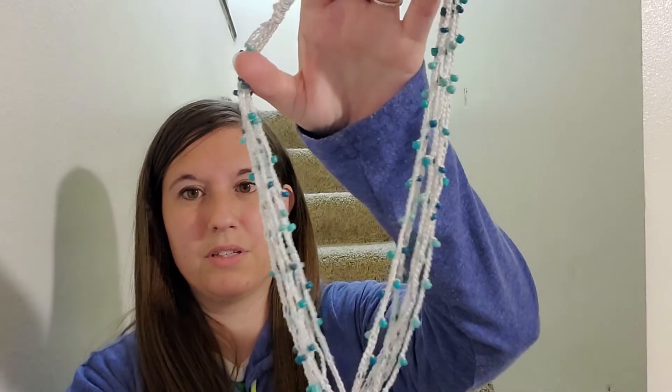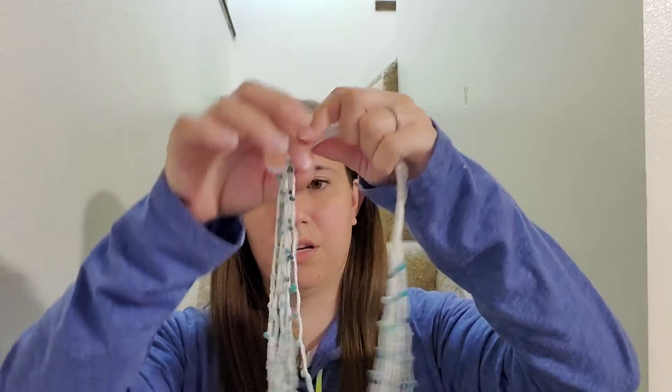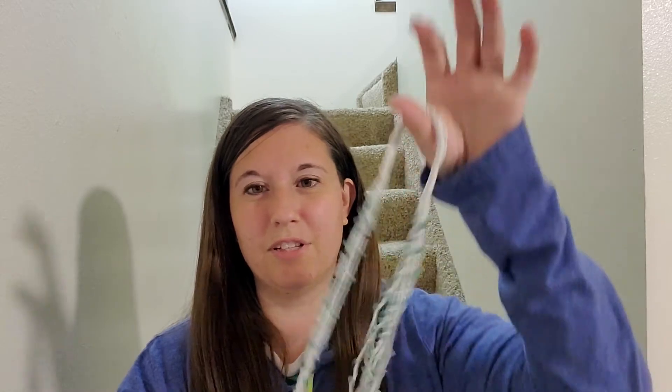Most of the necklaces don't have their ends woven in yet except for the first one. This one is just white with teal and aqua beads, and these are based off of Kristin Omdahl's necklace pattern. She uses fingering weight yarn, which is obviously bigger than crochet thread, so I've adjusted the pattern a little — more chains in each section, more chains between each bead, and more beads per section. Last year I made her pattern exactly with crochet thread and it barely got over my head, so these aren't super long but they do fit.